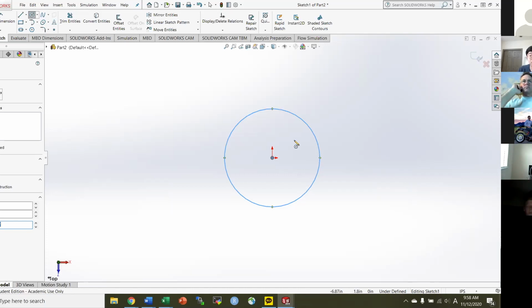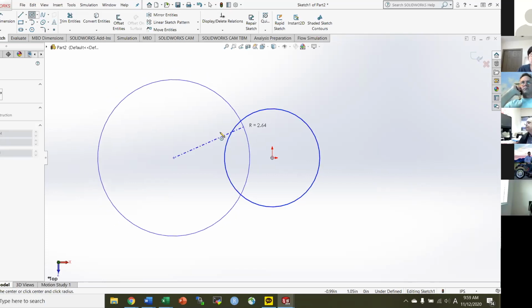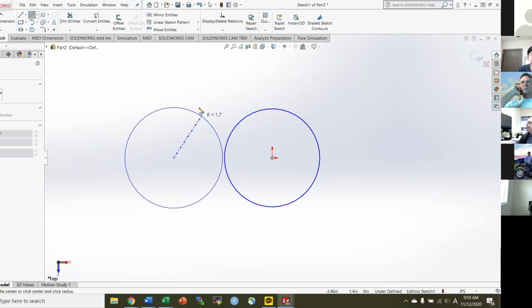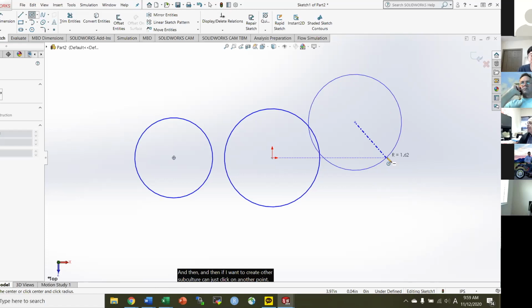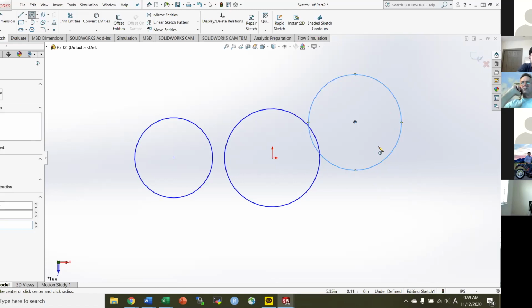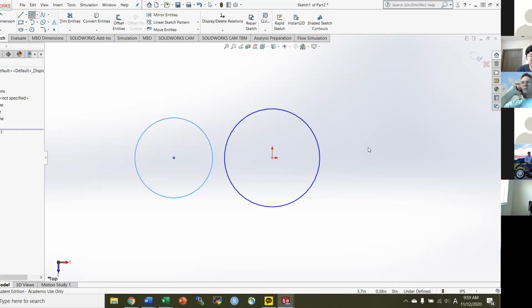And so this is a circle, and I understand this may be basic for some of you, but I'll just go through and then go to different options as I go. And then if I want to create other circles, I can just click on another point and make a new circle, and it'll just keep creating circles. But for now, I just need one circle.